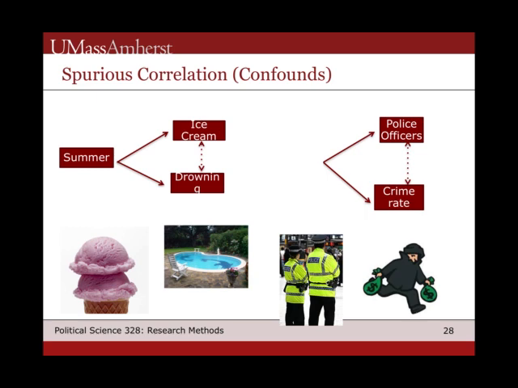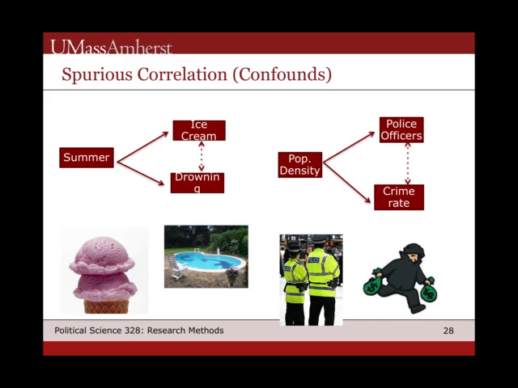How about cities with more police officers actually have a higher crime rate? Now, to some extent, one could say this is the wrong way around. It's really cities with a higher crime rate have more police officers. But again, something to keep in mind is that really population density is driving both of those.